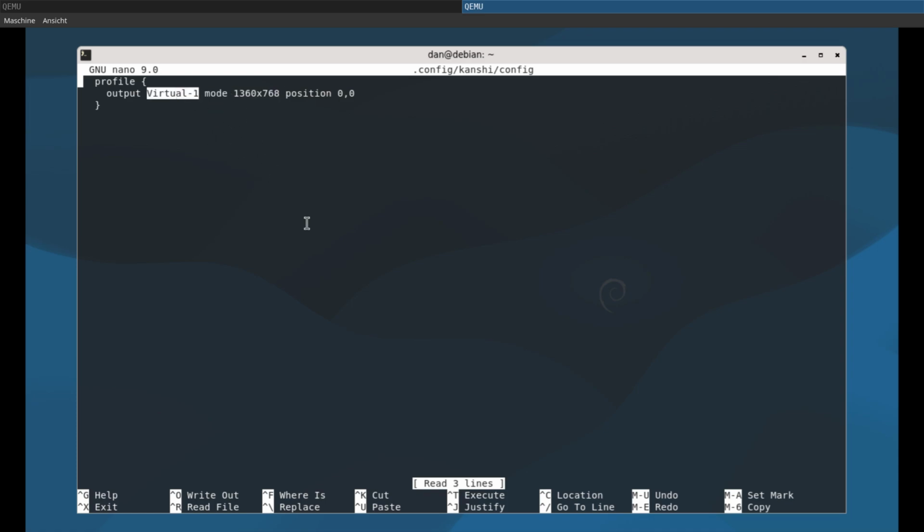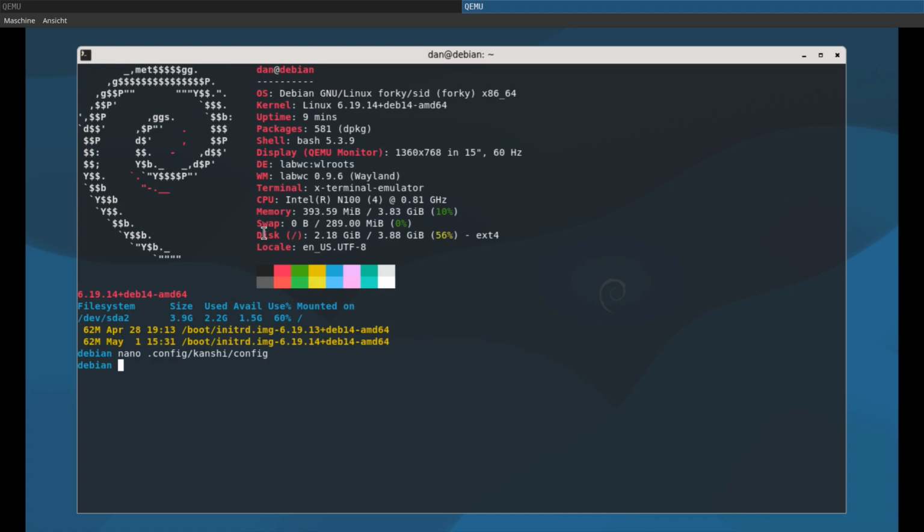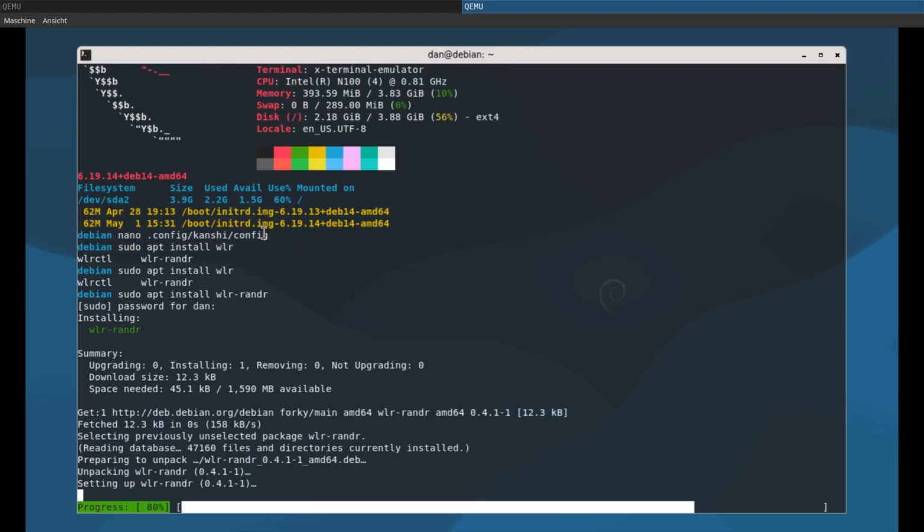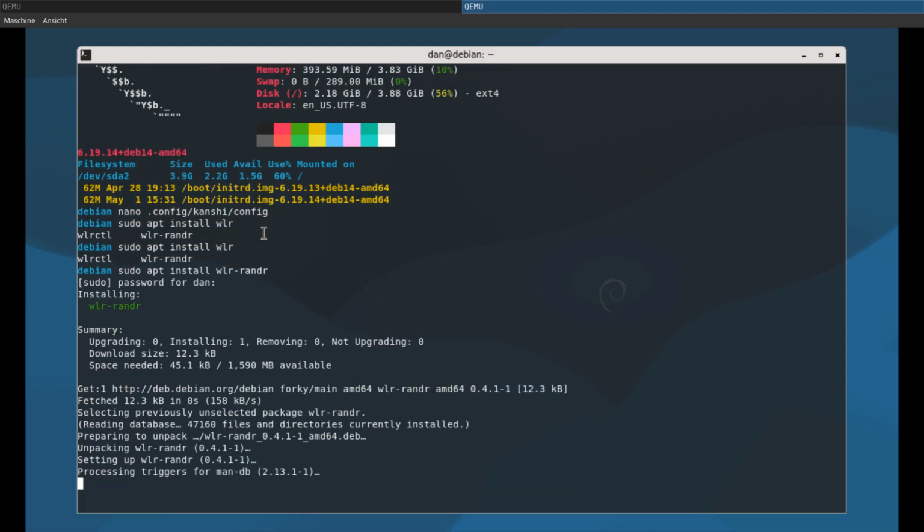And the monitor name, how to find out your monitor name: wlr-randr. Oh, I haven't installed it. Sudo apt install wlr-randr. wlr-randr is similar to xrandr on X11.